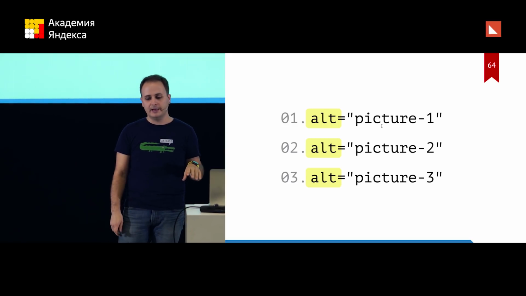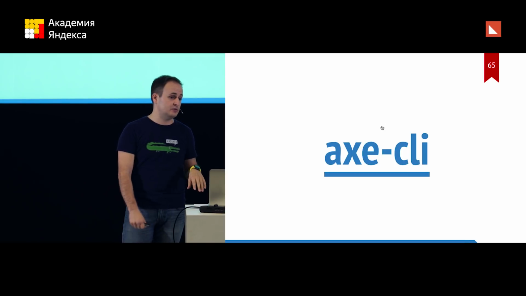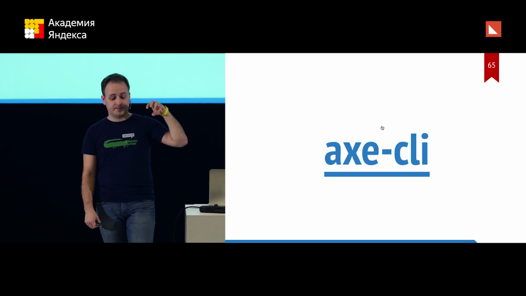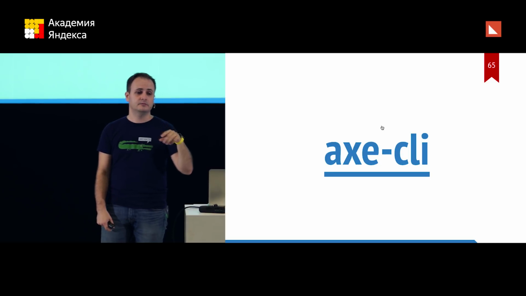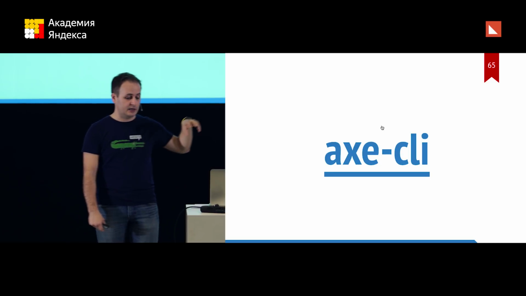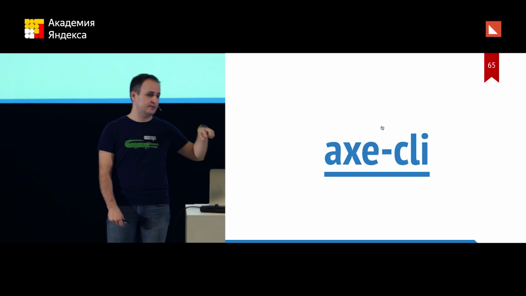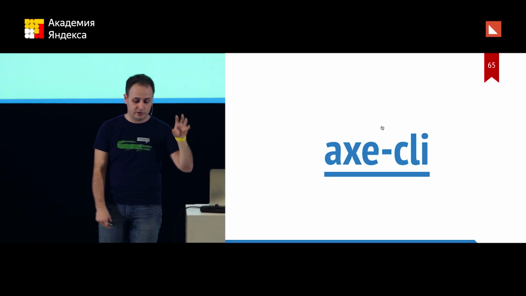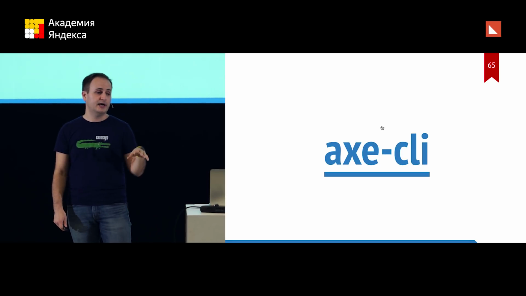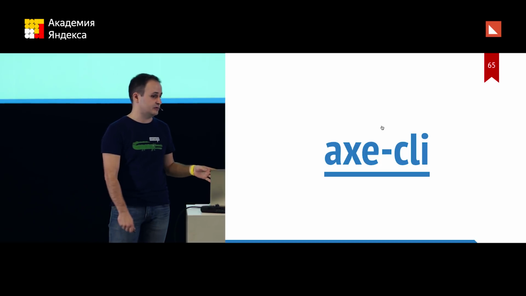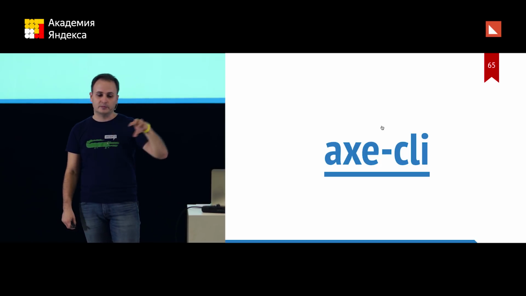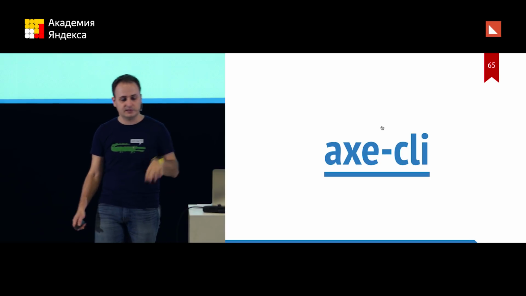So make sure that you test your current project with this audit tool in Chrome DevTools. And if you have continuous integration, you can use the axe CLI, which is actually what Lighthouse is based on for accessibility testing. So you can easily integrate axe CLI into your continuous integration. It will help you to spot some problems with your interfaces.